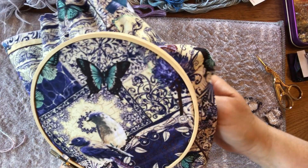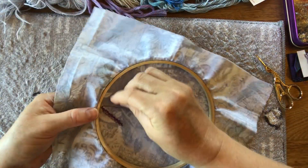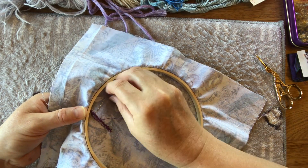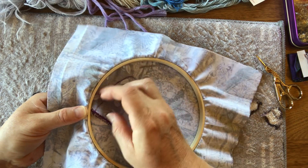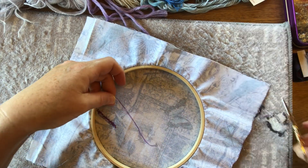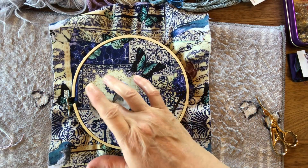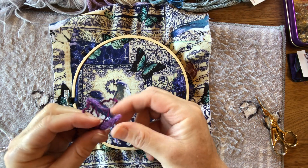My partner has a block of land up here that doesn't have a house on it yet. We were pondering ideas for a house and I was pondering the idea of a nice little craft room to work in. So just putting a couple of little knots in the back to tie off. Even with these little scraps of thread you can save them and potentially couch them down for another part of the bird.